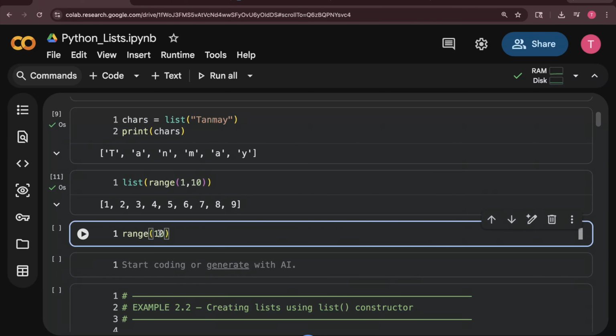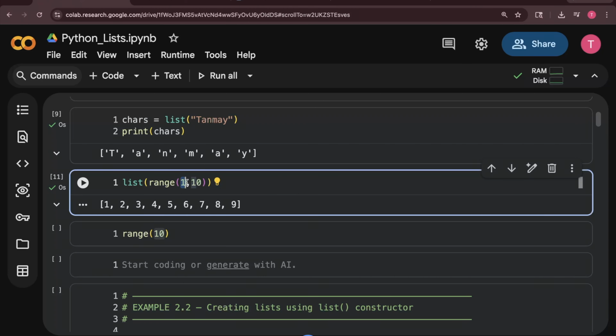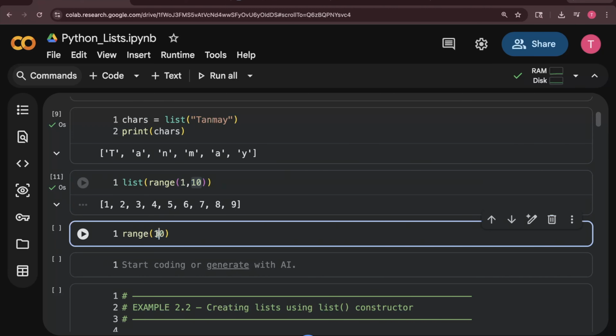So inside a range, if you pass one value, it will take this as the end value. So here what I'm saying is, start from the beginning, go till the 10. I'm giving the starting and the ending by giving commas. But here I'm saying only one number, 10. So if you pass one number, it thinks that it is the end number. So I have to start from 0. I mean start from the beginning, simply it means. So you are saying I need 10 numbers.